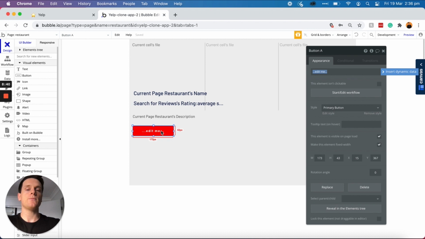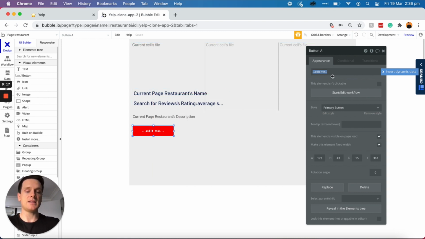write reviews. So if you've ever used Yelp, you'll notice that the reviews aren't written on the same page as a restaurant. When you click this button, it redirects you to a dedicated page that allows a user to fill in information about the actual restaurant, and it allows them to upload photos with their review and give it a star rating. So what I'll be doing is just creating a quick workflow that allows a user to actually be redirected to that dedicated page, but I won't go any further than that in this particular module.